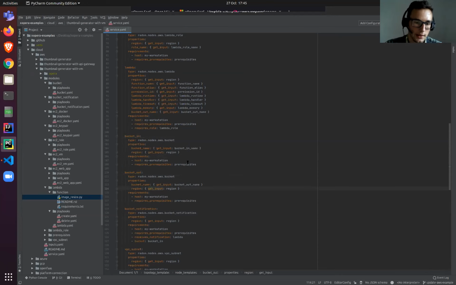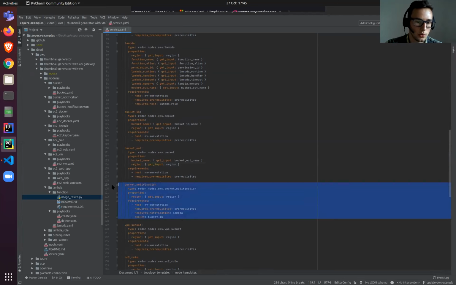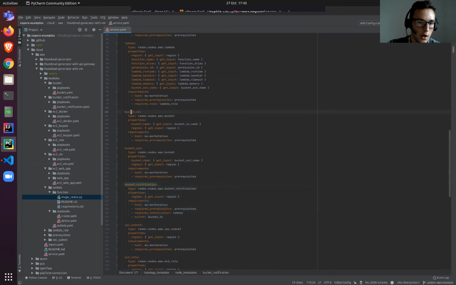But to detect that we uploaded something in our first bucket, we also need to deploy our AWS bucket notification, which will be applied to our S3 bucket. And when an image is put, it will basically call this AWS Lambda function.